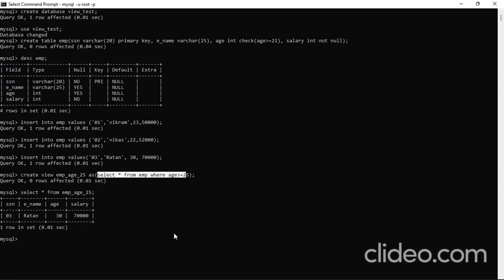Say quickly, let me show you how to create a view using two different tables. Okay, so for that I need one more table in my database. So quickly let me create that, called department.